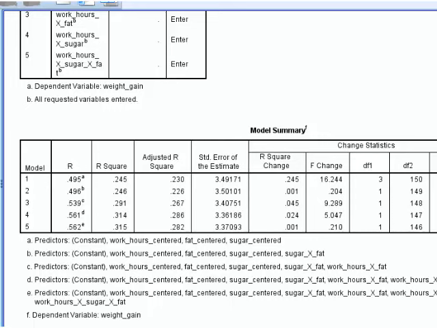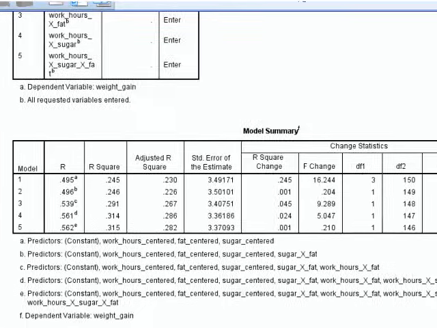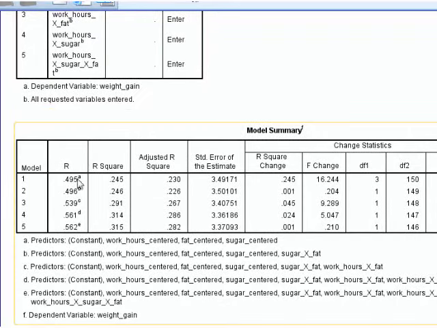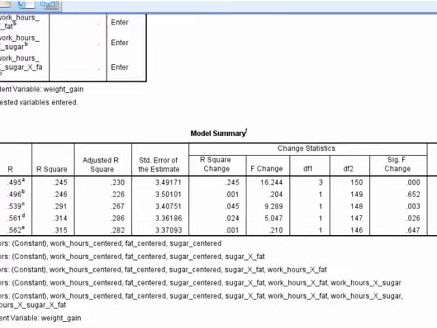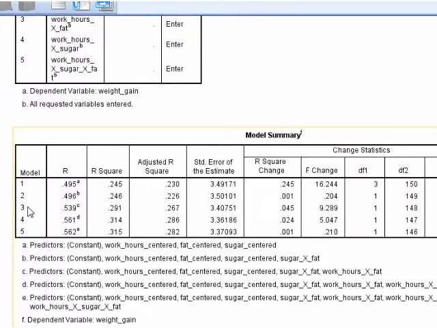So we're going to scroll down to the model summary box. Wish I could get this a little bit smaller, get it all in the same frame. Oh well, I'll just move it around. So the first model, it is significant. We're looking at the R squared change over here. The first model is significant, and we knew that coming in. We knew that of the original variables, one of them was significant. It was work hours. That's why we were getting the significance here. So the second model is with the interaction term, right? So 1 is A, 2 is B, 3 is C, 4 is D, 5 is E. Don't let that part confuse you.